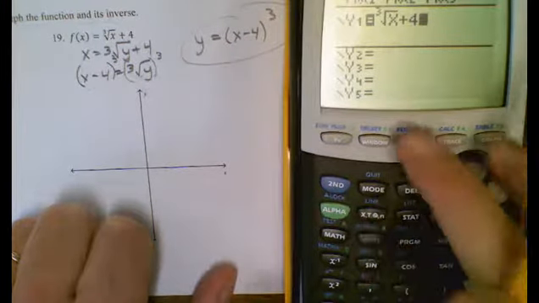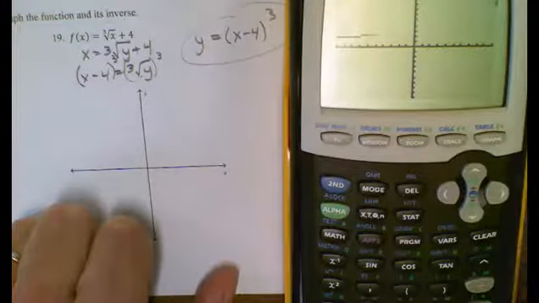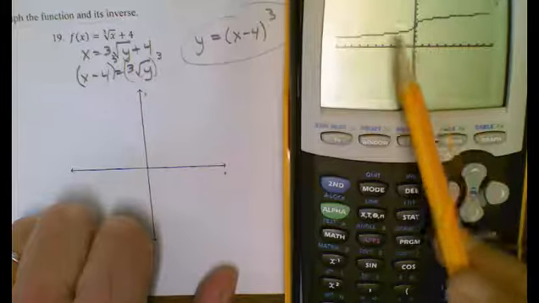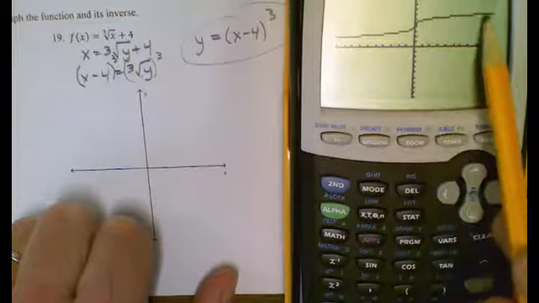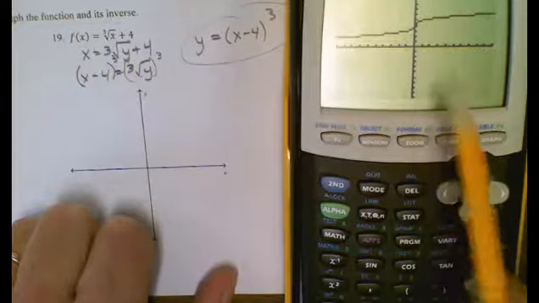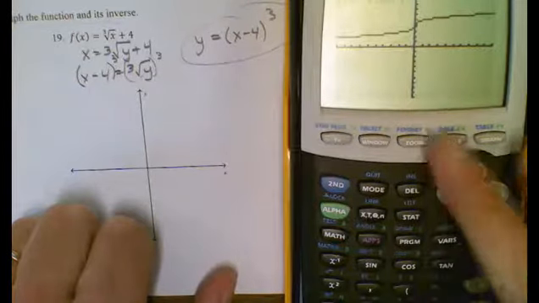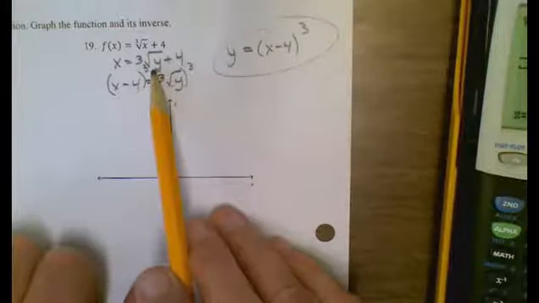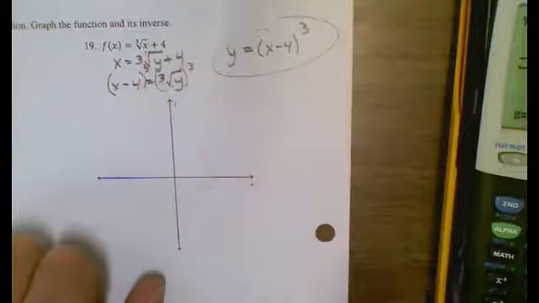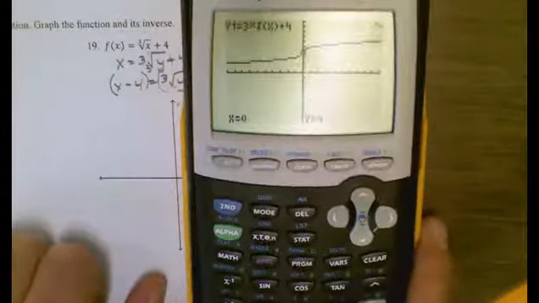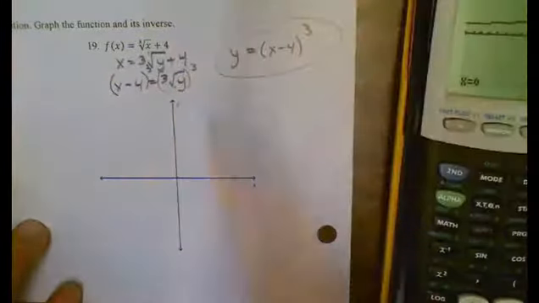So when you do zoom 6, your standard window, you should see it comes like this. It has a little curly point. It's called a point of inflection, and then it goes this way. It's going to go on forever. Domain is all reals. Range is all reals. So if you trace, you should see that it got moved up 4. And that makes sense. From this equation, you had the cubed root of x, but then you added 4 to it. So the y value becomes 4 at 0, that's the starting point. So when we graph that, we're going to graph 0, 4.